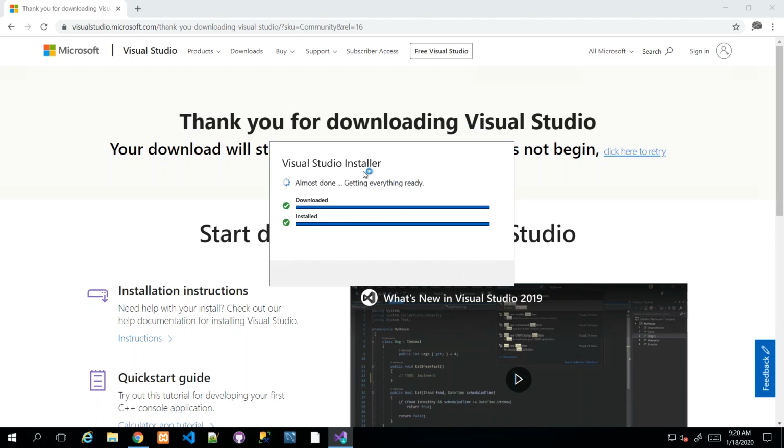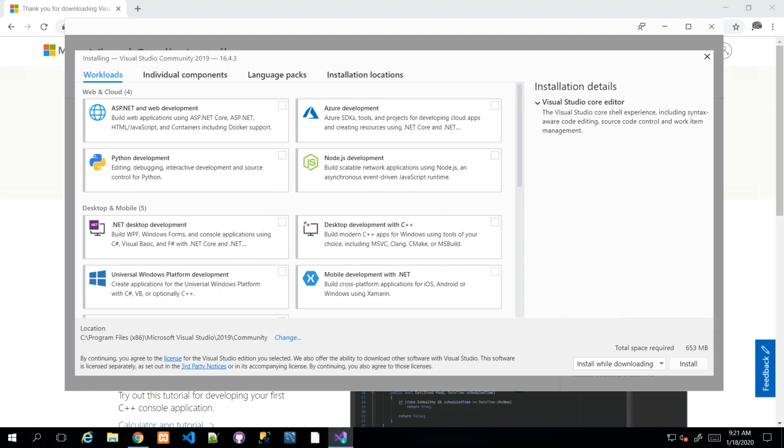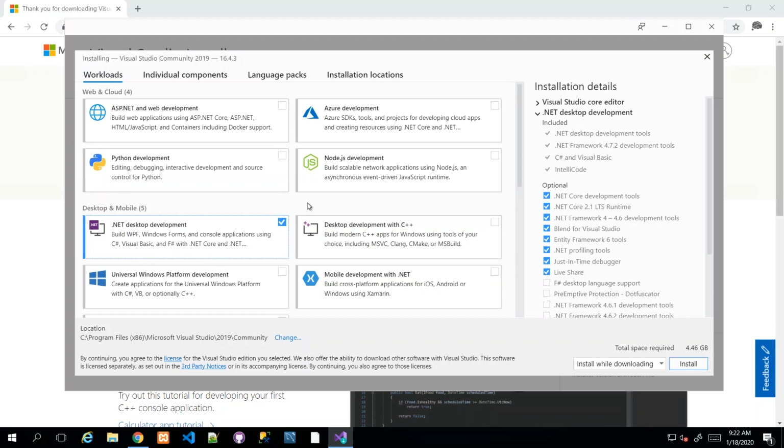This launches an installer. And it's a pretty straightforward process. You just click continue, allow it to do some more downloads and checks. At the end of those checks, they will launch a screen asking you to select the modules that you wish to install. Since we're doing C# programming for .NET and for desktop, then we need to make sure that we select .NET for desktop development. So we just tick that box. If nothing else gets ticked, that one needs to be ticked.